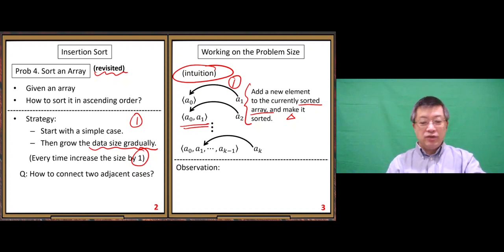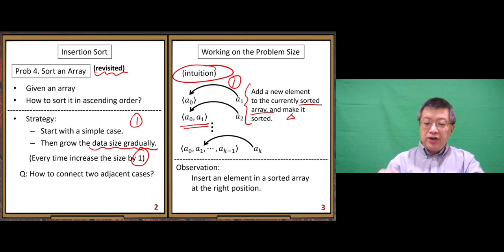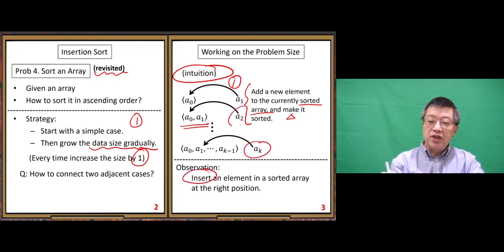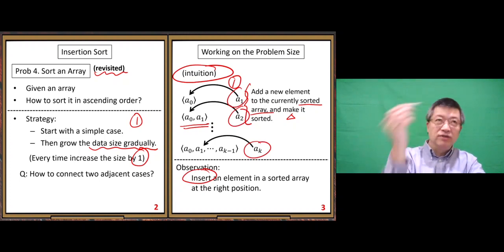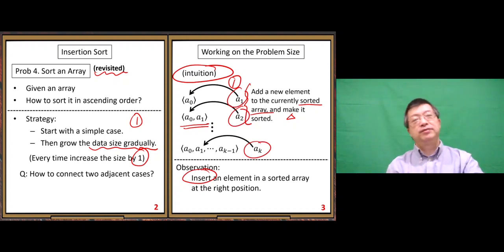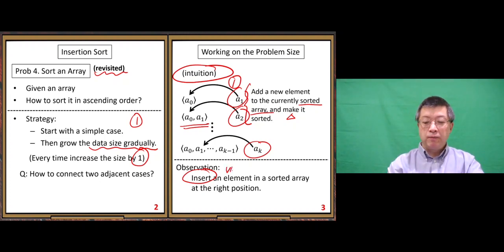We can understand it this way: insert an element. What we are doing is insertion. This is an important view of the problem, our way of understanding.